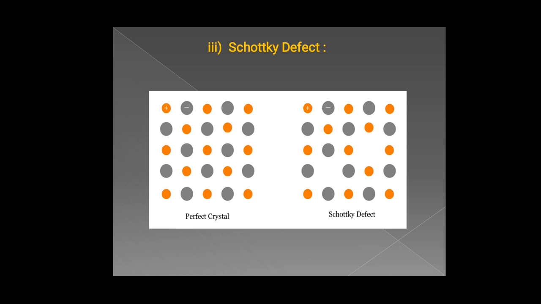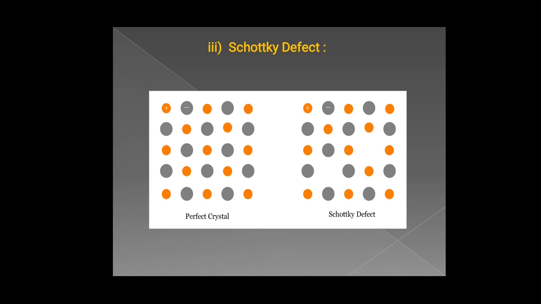So keeping that in mind, if you see this structure, this was the perfect crystal structure before having the impurity in it, or before having any kind of defect in it. So the orange circles which are smaller in size are of course cations. Cations are almost smaller in size than the anion, and the gray colored circles are the anions. If you see here, the positive and negative signs are given. Of course, that is the thing to remember, that cations will always be smaller than the anions, right?